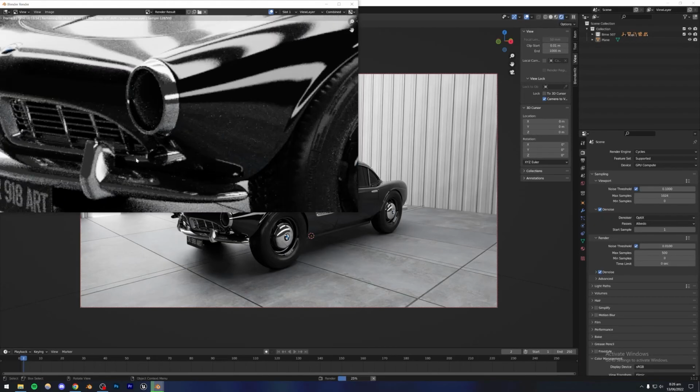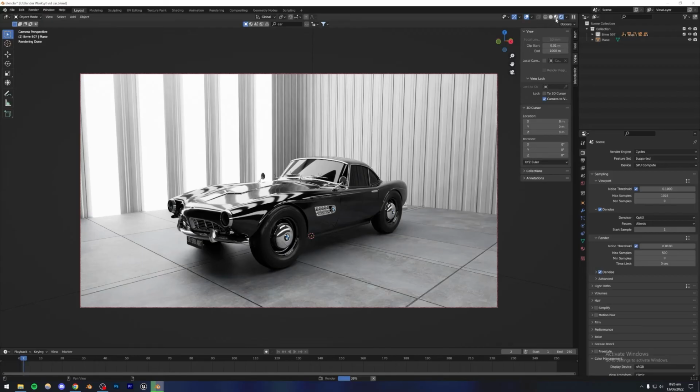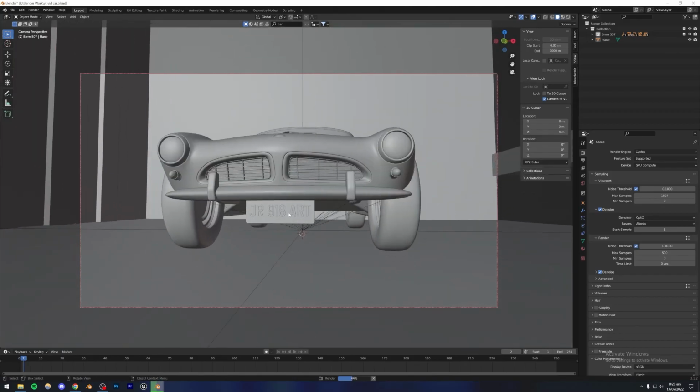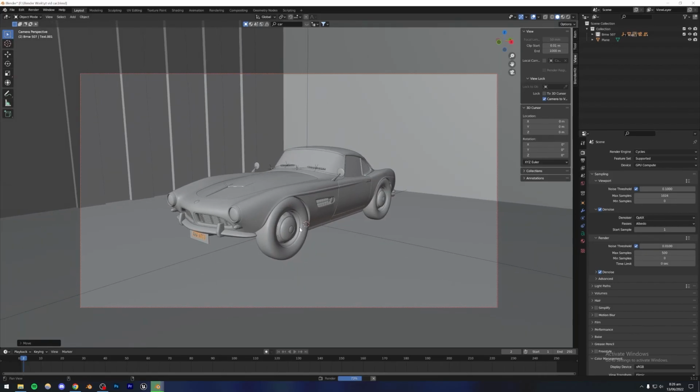Another thing which I forgot to mention was that you can change the text on the number plate. It's pretty simple. If I just minimize this and go back to my viewport, you're going to see that if we just come here and select this text, press Tab to go to edit mode, it's just a normal text, right? So I just write Nafe YT, something like that. And then you can obviously position it properly as well. Cool. And I think that was the camera position.